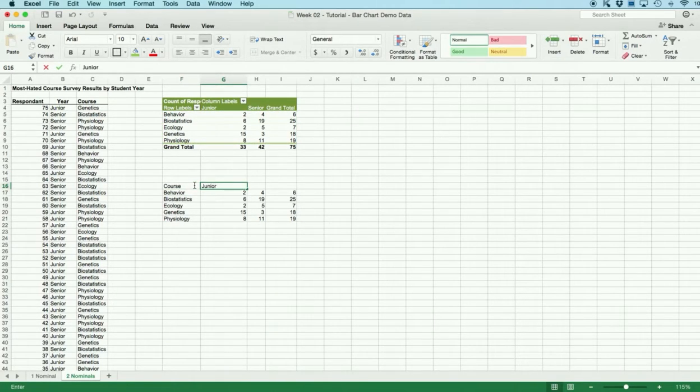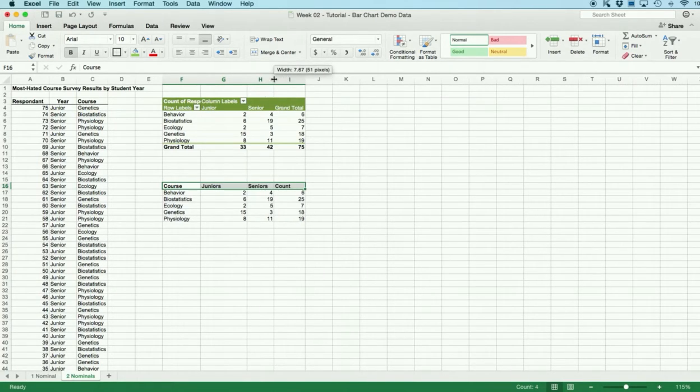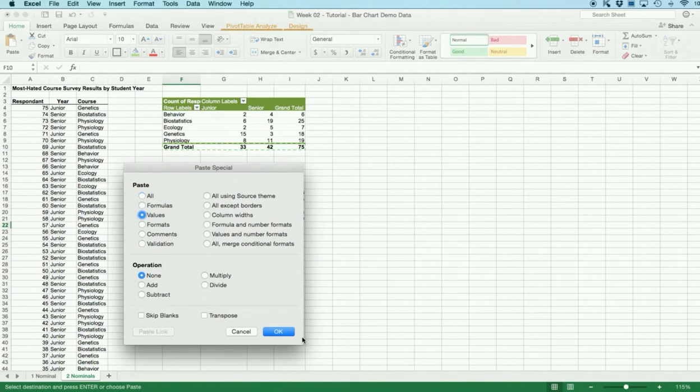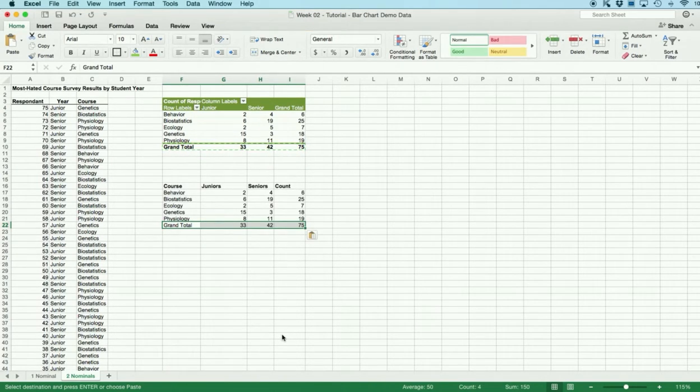Here we have juniors. Now these labels are going to be more important this time because we're going to use them for the legends and our plots. Here, I'll just bold this so it's obvious. So this is our labels, and we'll go ahead and put our grand total here. We're just going to paste special values again, and I'll bold that.